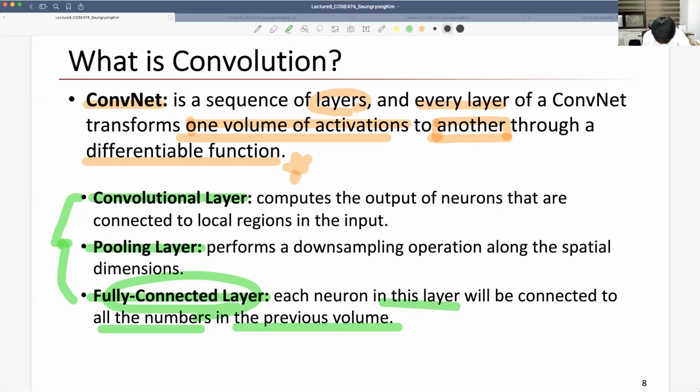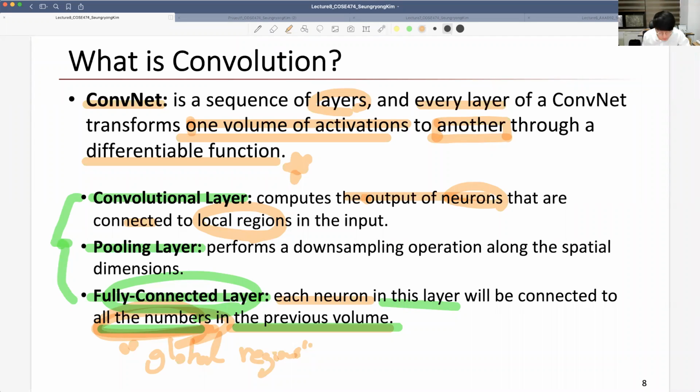In a fully connected layer, each neuron is connected to all the numbers in the previous volume. What about the convolutional layer? It computes the output of neurons that are connected locally, not to the whole numbers. I mean global regions and local regions. Okay, so this is the convolutional layer.